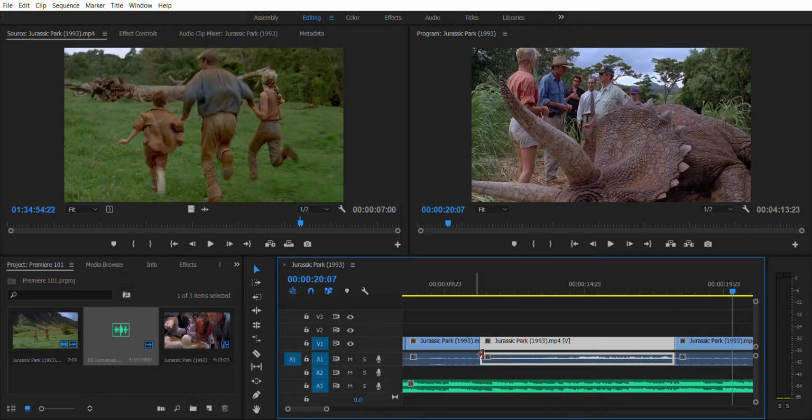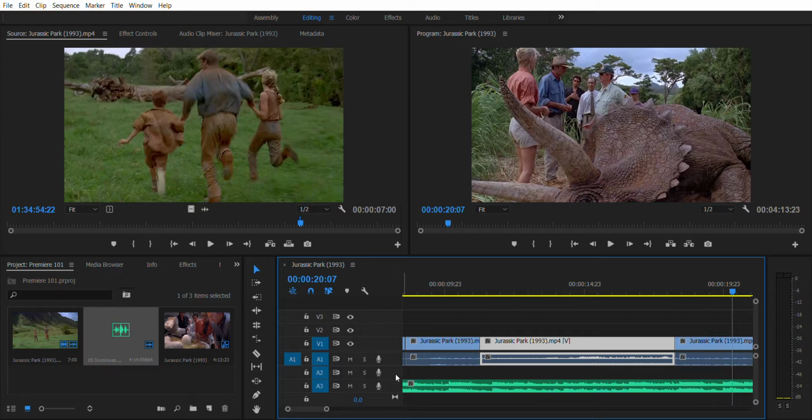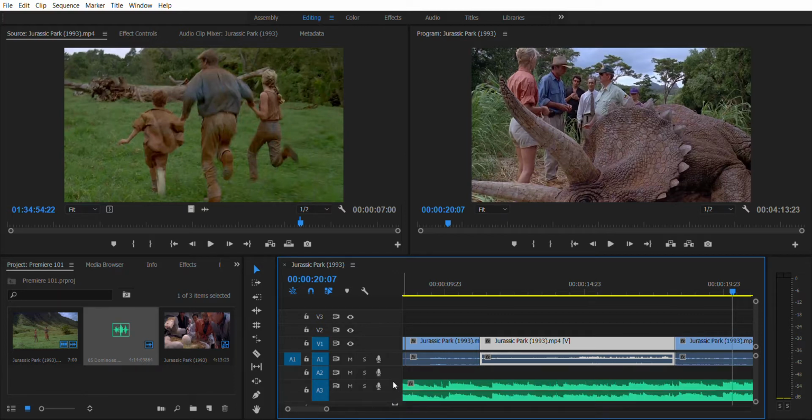A way to get around this really quickly and easily is to actually lower our volume by, if I just click on this clip alone, I can use my mouse scroll button to actually expand that clip out and scroll down. If you've got a trackpad that allows for a 2-finger scroll gesture, you can do the same there. And then finally, if you've got neither of those options available to you, you can just hover your cursor over the line at the bottom of this track and expand it out by dragging.